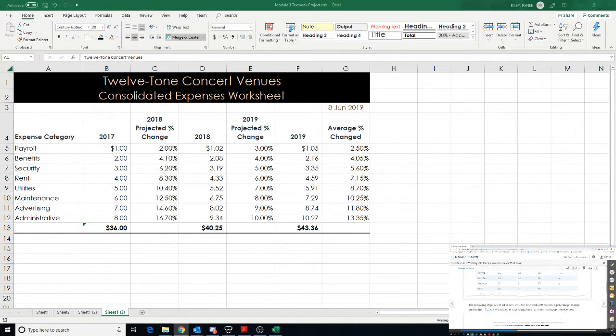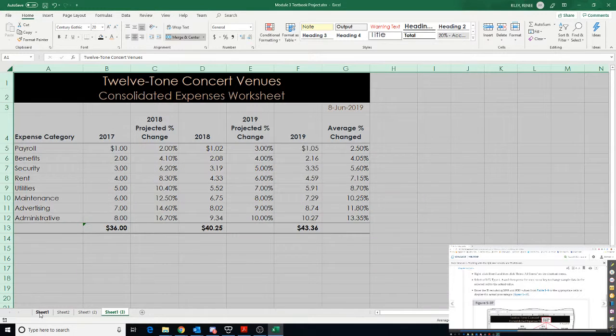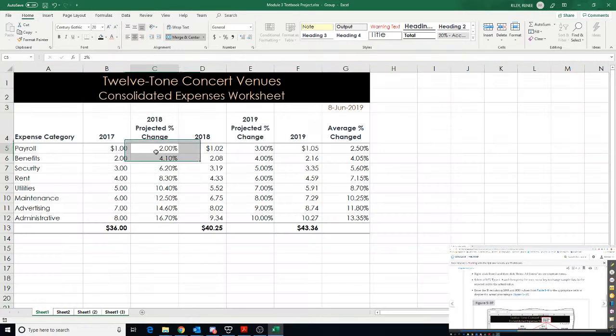So let's try this. First, we're going to start out with sheet 1, and we're going to right-click on that tab and choose Select All Sheets. Now we want to select cell C5, our 2018 projected percent change.